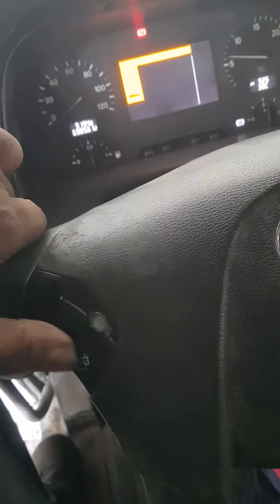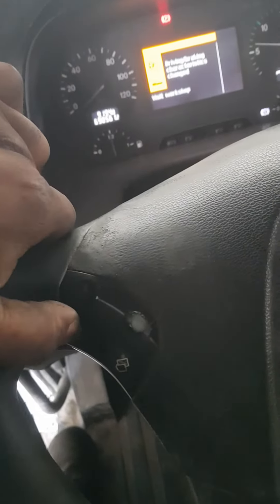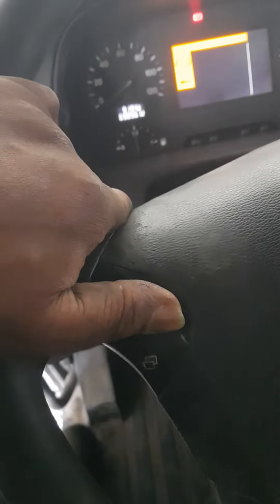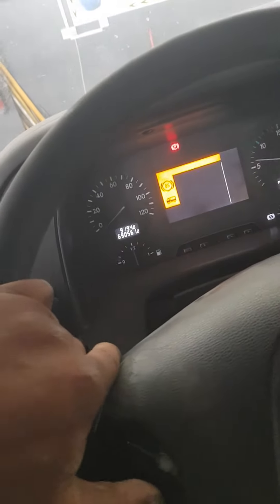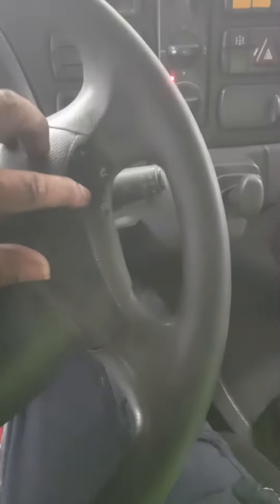The driver complained that the buttons — you can see them — none of them are active when pressed. I'm pressing the button now with full power and it's not showing anything, not moving at all. All the buttons — not one is working. The changing is only from the inside, not from these buttons.